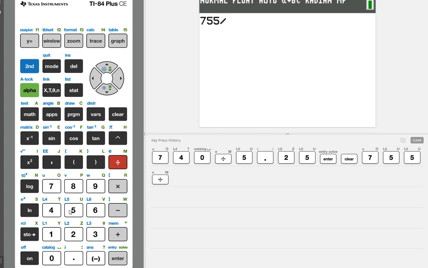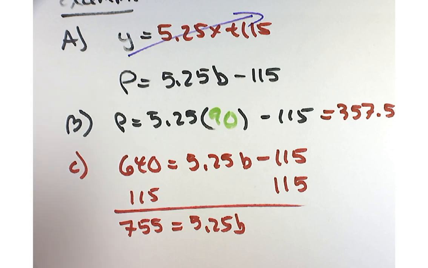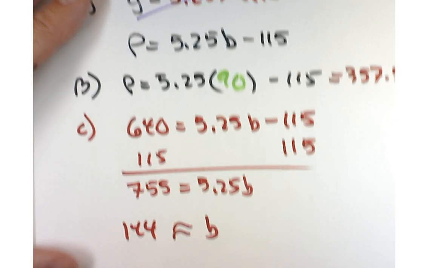755 divided by 5.25. Still not working out nice and even, but that's okay. We can work with that. Yes? I was about to ask that next, will we just round up? Yeah, so since you can only sell a whole bag, selling 143 would be a little bit short of what your goal would be. So you have to go to 144 to make sure you get a little bit more than the desired $640 in profit. So yeah, you'd round up in this case. So good question. So about 144 bags. So you'd round up.